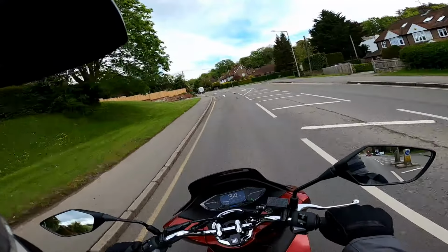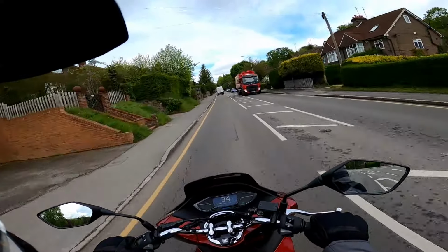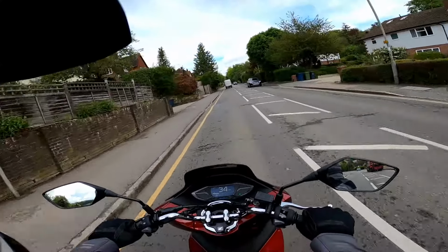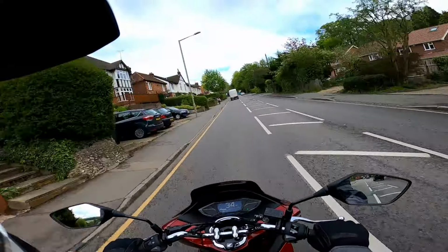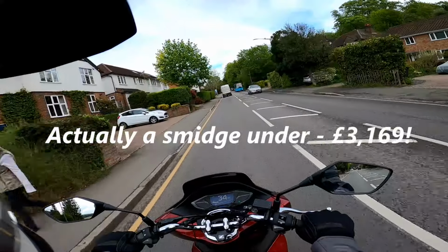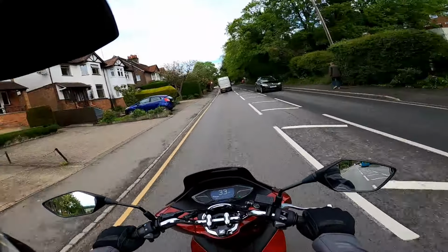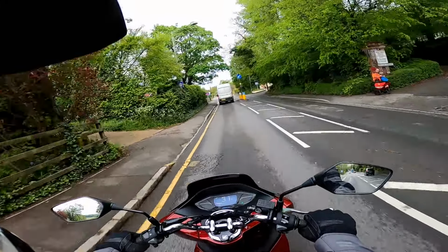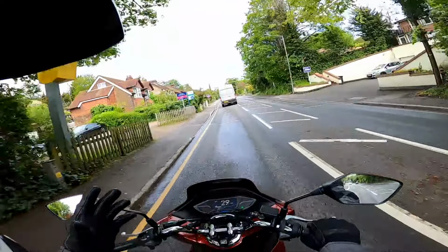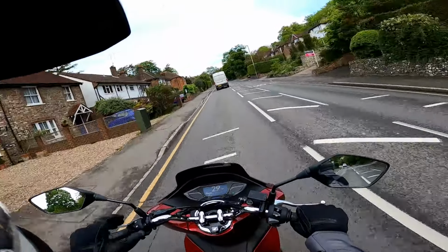Something else I really love about this bike, which you absolutely cannot argue with, is its frugality. And by that I mean not only is it cheap to run, but it's cheap to buy as well. These will cost you at the moment something like £3,200, just a smidge over on the road, which is a very small amount of money for a powered vehicle, I think, especially one that feels such good quality as this. And then once you've bought it, okay, not everybody's got £3,200 just sitting there, but that is a good price. But once you've bought it, it's then really cheap to run.